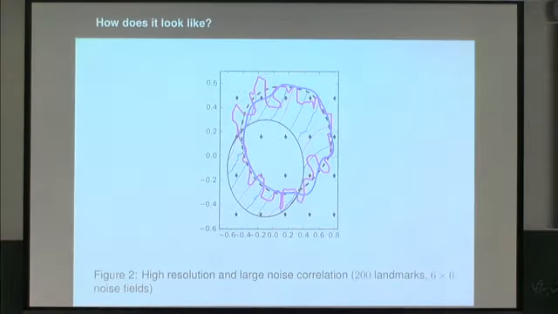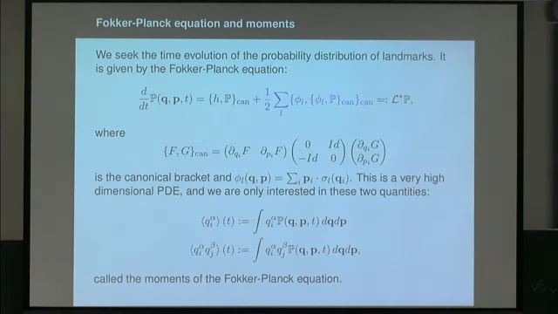If you want. Okay, so what you do is you stick with landmarks, so it's finite dimensional, and you write down the Fokker-Planck equation. You want to find the probability of your system being at position Q, momentum P at time T. You compute, and you get this nice form, which is a canonical bracket. Think of this as one derivative on P, so G here will be P, and this term is twice the bracket, so it's two derivatives on P. So this is really an advection term and a diffusion term, Laplacian and gradient. That makes sense because phi is the noise, and the noise is exactly doing diffusion around your mean trajectory.